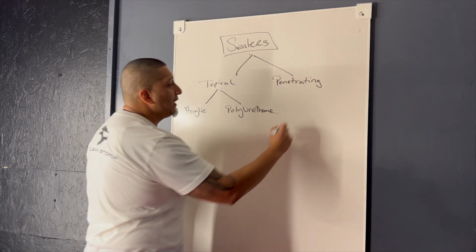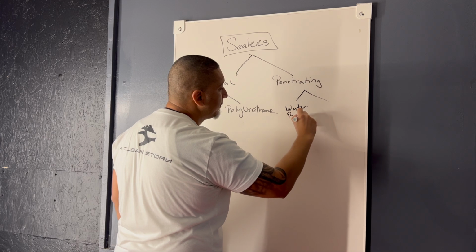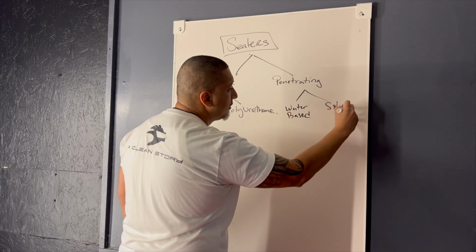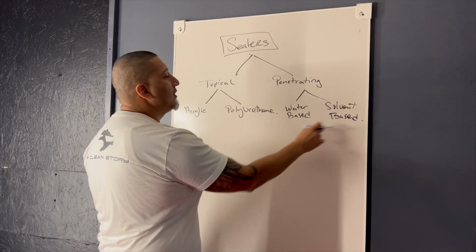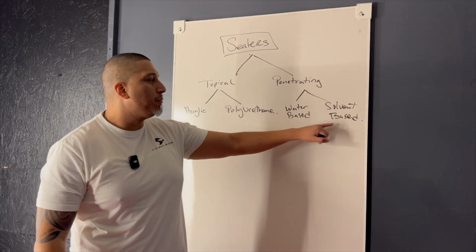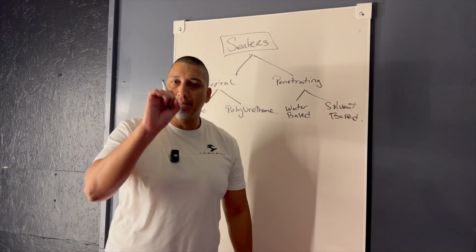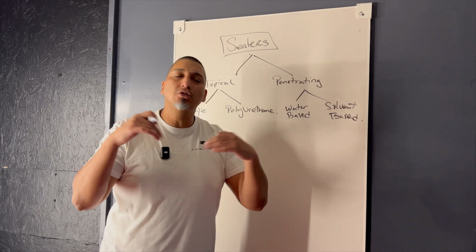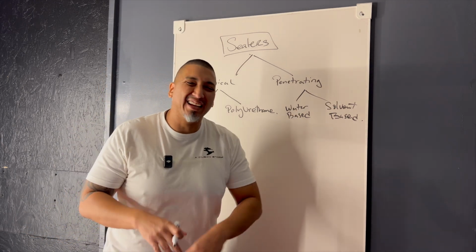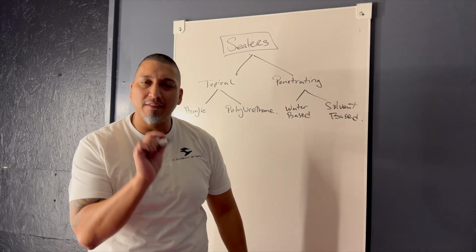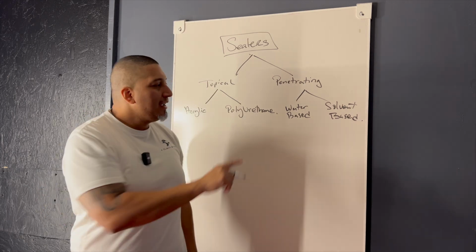So when you come over here to penetrators, penetrating, you have water-based, and then you have solvent-based, okay? The good way to think about the difference between water-based and solvent-based is that they both act similarly. The difference is that water-based molecules are a little bit bigger and don't get into all of the pores like solvent would. A solvent-based impregnating sealer gets in everything. Any little crevice, any little hole, any little microscopic part of the top layer, it penetrates into.